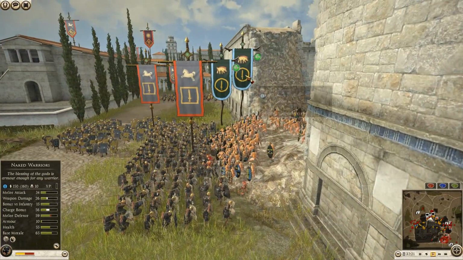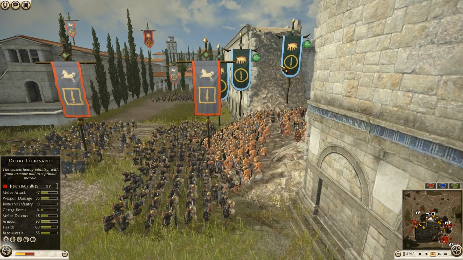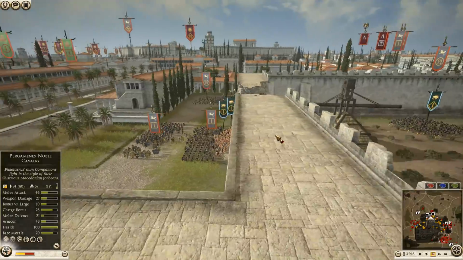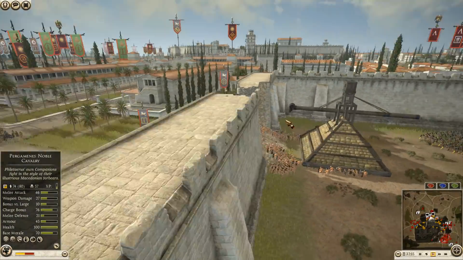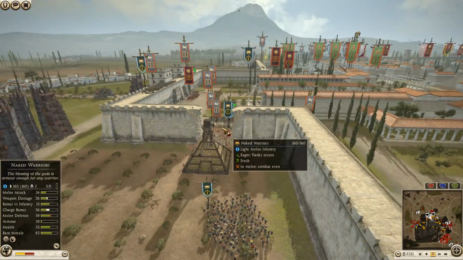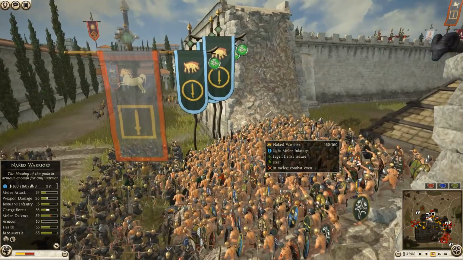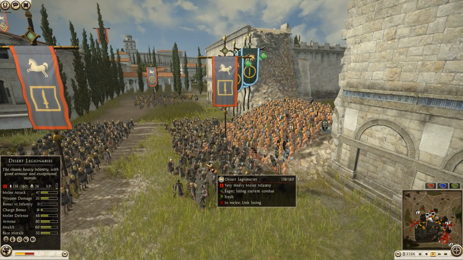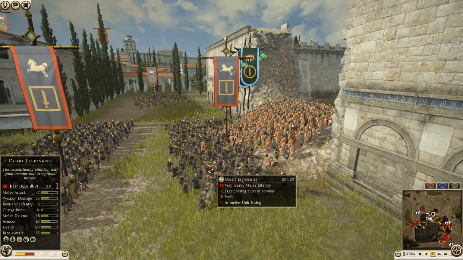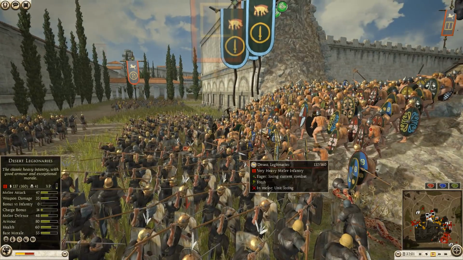Here we go. Naked swords, naked warriors, whatever you want to call them, charging in onto some of these Desert Legionnaires. It actually looks like he's sending all 4? No, 3 units. 3 units of his naked swords have gone through the breach. Right? Is that just 3? Yeah, looks like it's only 3. They should be able to cut through. 3 units of them being able to cut through Desert Legionnaire should be pretty easy.